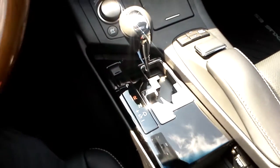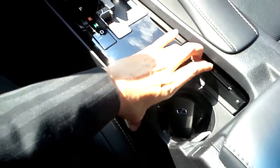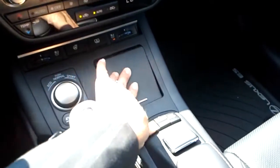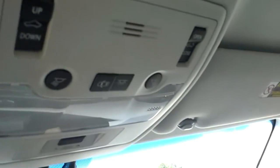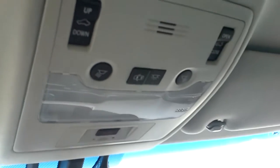Here is the shifter, right next to the navigation mouse. The cup holders are split up in this car — one here and another one here — so you won't have things banging together. There's also a storage compartment, a moon roof, and HomeLink controls on the rear view mirror that you can program your garage door openers into. There's also a moon roof control and Lexus Safety Connect, which is like having a 911 button in the car.